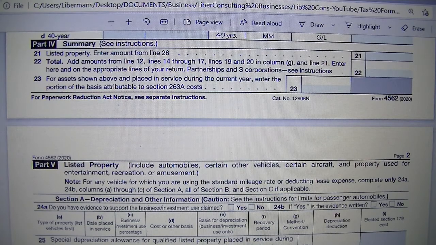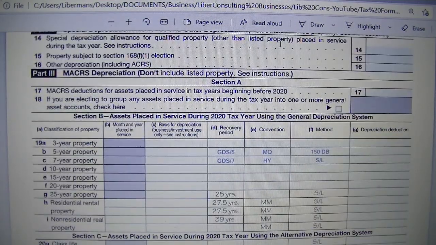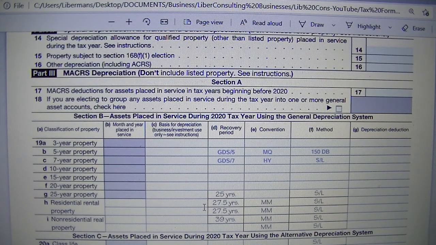but we are not done with the videos. Our coming videos will focus on the general depreciation system. We will go very deep in this area, Section B, and we will have all the videos in our playlist, 2020 Form 4562 depreciation and amortization.